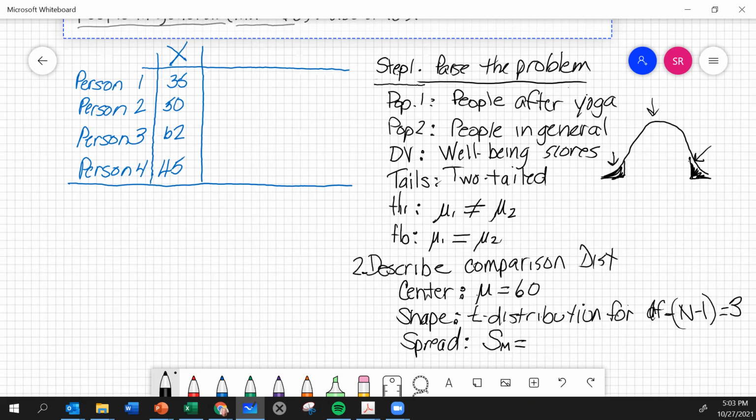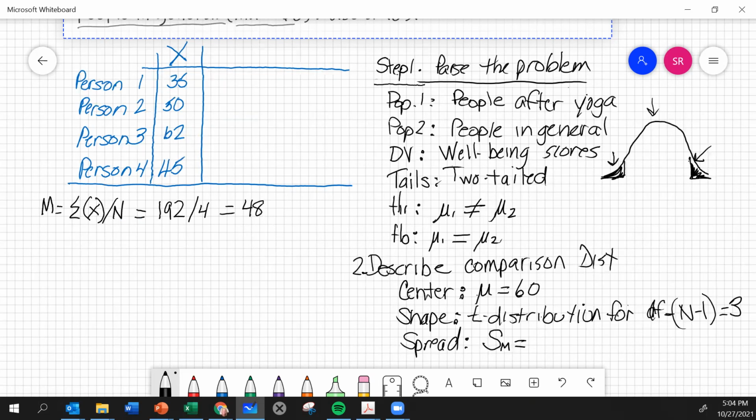The mean will be our first calculation. So M equals the sum of all the scores divided by N. We don't use degrees of freedom here or anything like that. We're just calculating the mean, which equals, in turn, if we add 35 plus 50 plus 62 plus 45, we get a total of 192. And N in this case is 4. And calculating that through, we find out that our mean is 48.